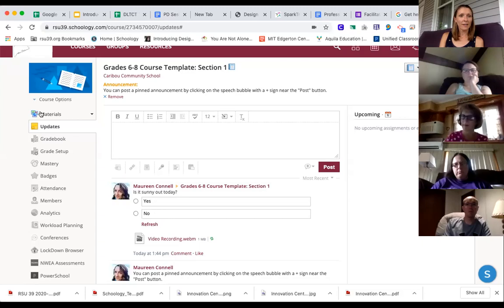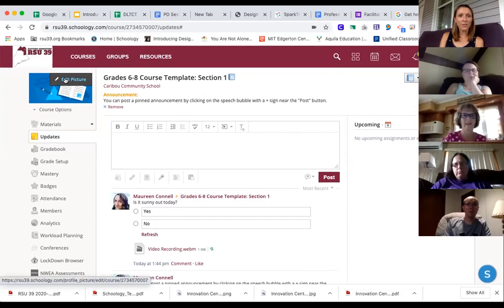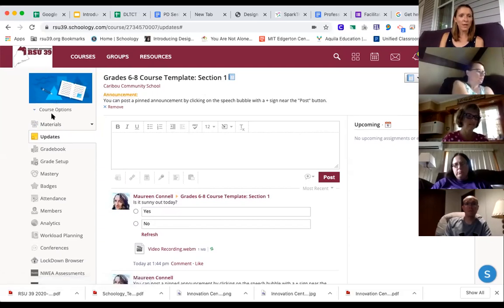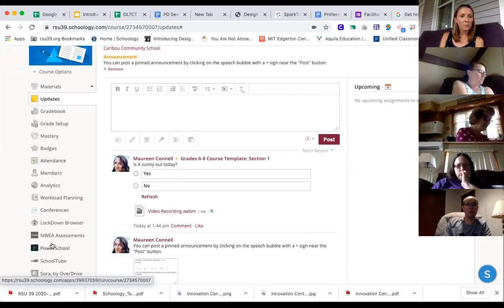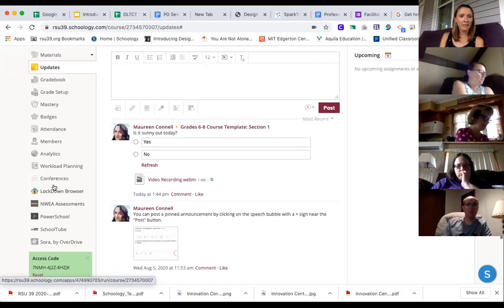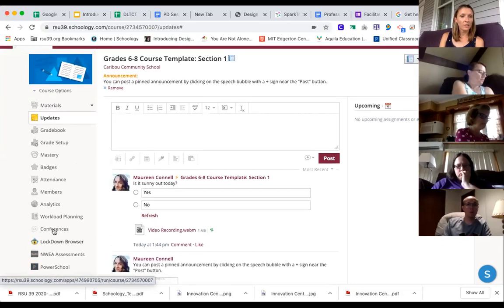And then the materials page, and this right here, just so you know, is something you can edit. For an innovation center, I might do a light bulb or something kind of innovative, but you can change that picture, or use your Bitmoji or something like that. And just as I'm over here, I do want to point out this whole list of things. A lot of it's pretty self-explanatory, but as I said, today I'm mostly covering these top two. And down here are just some apps that I have connected, or the school has connected, to be used.